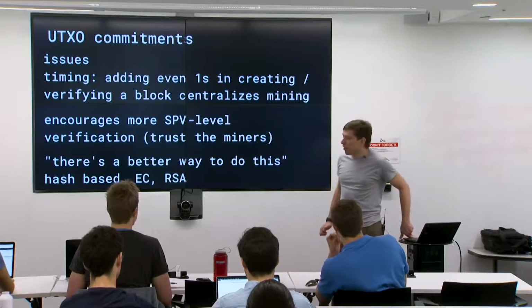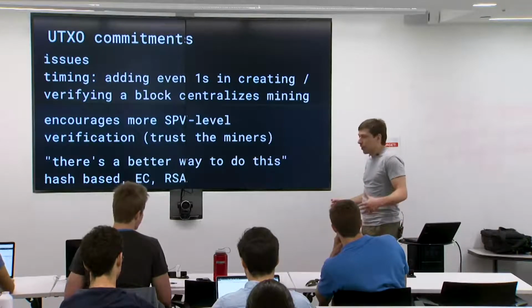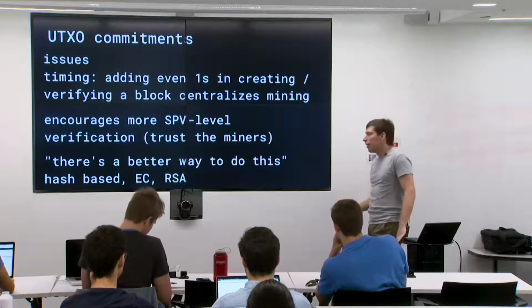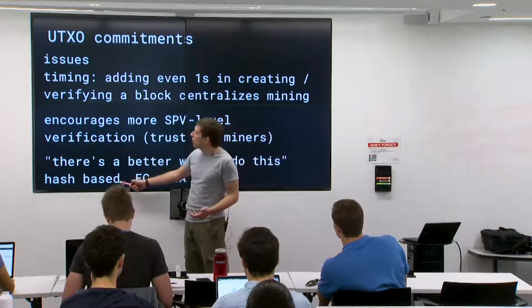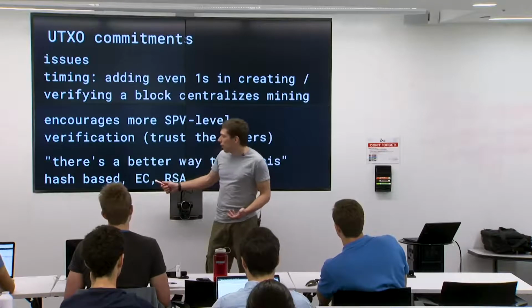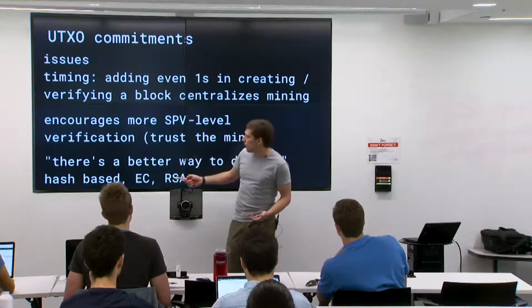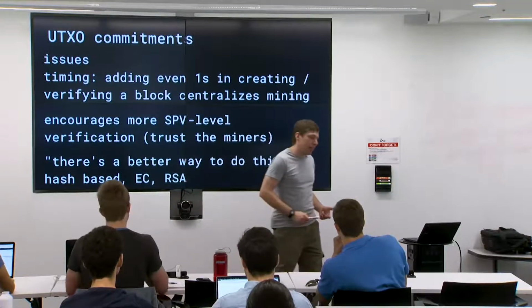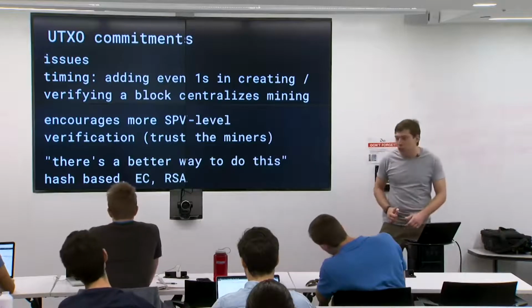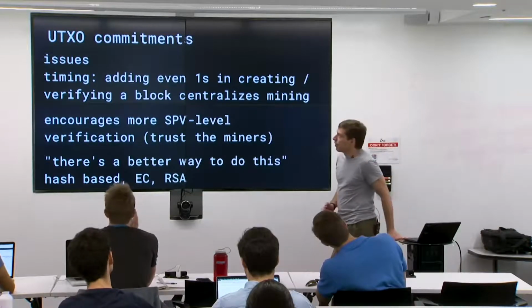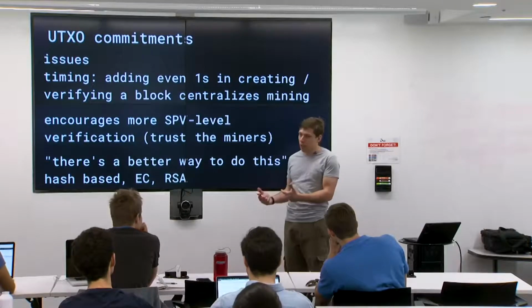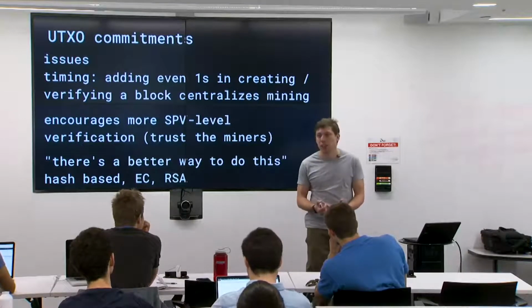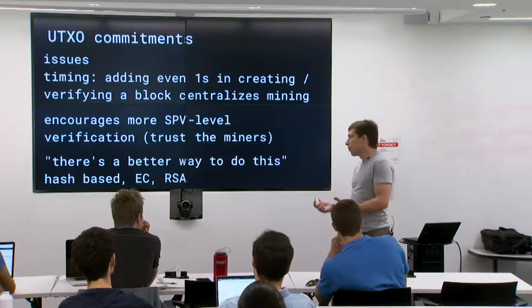So there's all these different ideas on how to do it, and they never seem to settle or converge on a single way. The three main ideas are hash-based UTXO sets, elliptic curve-based commitments, and RSA-based commitments. And there's a lot of overlap with accumulators, in that the UTXO commitment could be the root or the hash of the accumulator itself, where you want to prove that something's in there or prove that something's not in there.